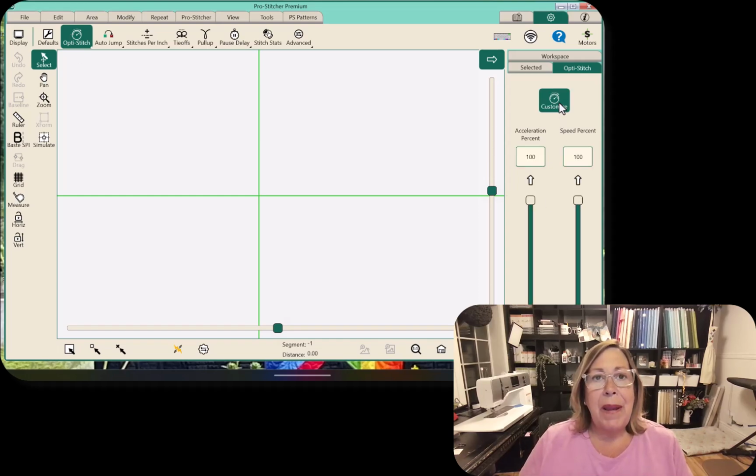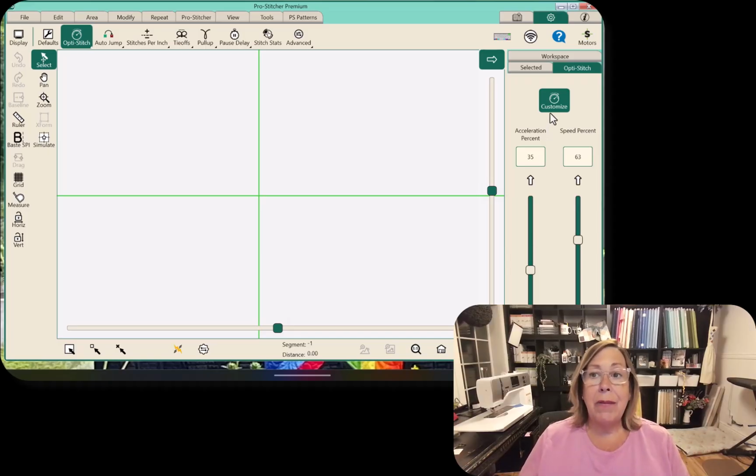If I want to customize my speed, which is something that's getting talked about a lot and ad nauseum in my opinion, a lot of people don't like to run their machine as fast as possible. If that is the case, I would take my speed down maybe to like 70 or whatever, let's say 60-ish. I'm going to get close. And then you want your acceleration to be below that, okay? So maybe like between a half and two-thirds of it. So if I'm at 63, 35 would be okay. That's kind of the percentage-ish that you want, okay?